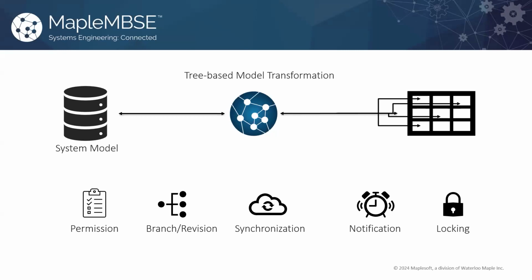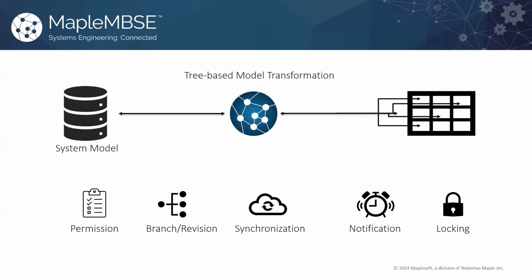So today's webinar, we are going to see an example with a Teamwork Cloud model. So we would be able to leverage the aspect of permissions that a user has, or that is being provided by the Teamwork Cloud server. We also have access to branch and revision, so you could select the branch or the revision that you want to work with. We maintain a continuous synchronization. So anytime that a new model has been updated, you will get a notification. And you also have the mechanism to lock model elements, similar to how the modeling tool works.